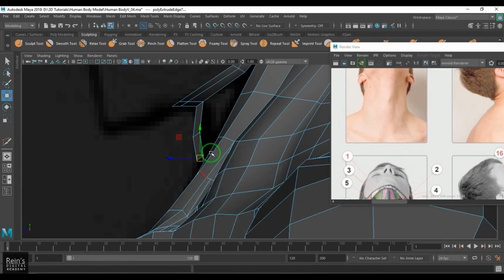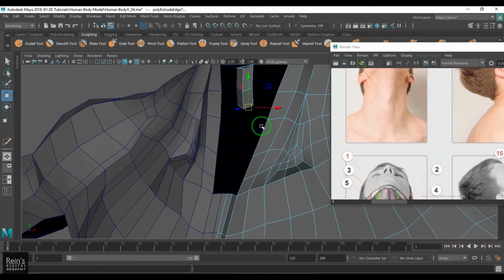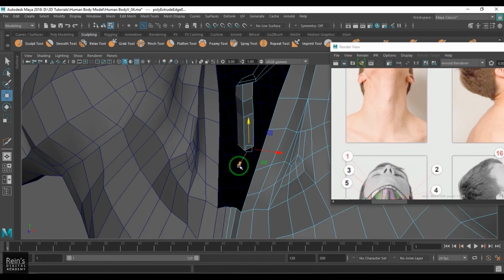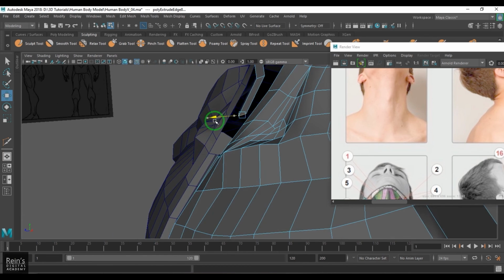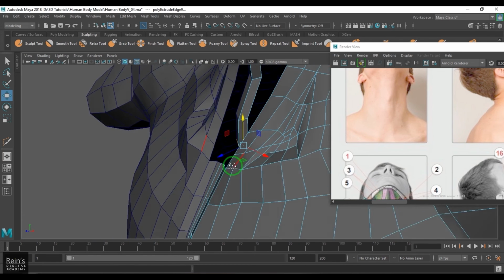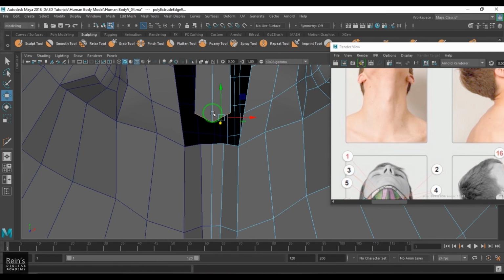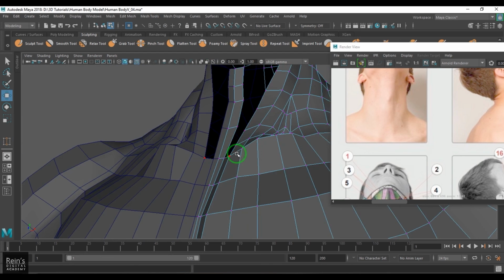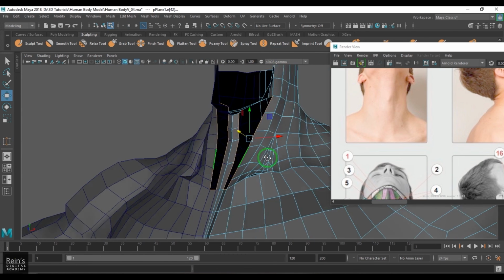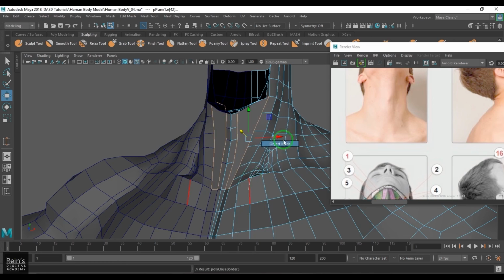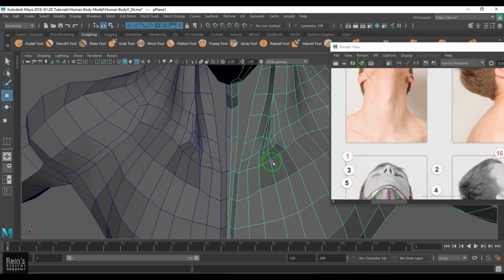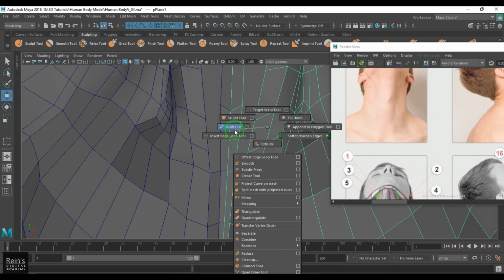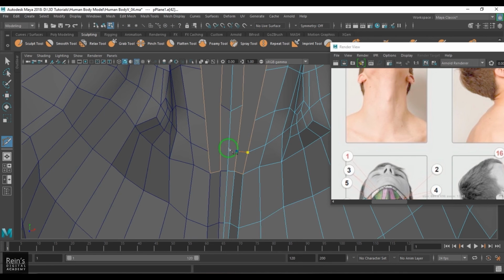So we don't have much reference help here. So I'm using the target weld tool and then just merging them, and then apply fill hole by selecting that border. Then start connecting the lines with the multi-cut tool.